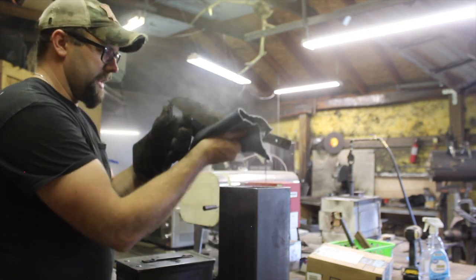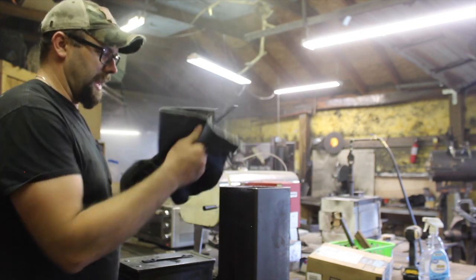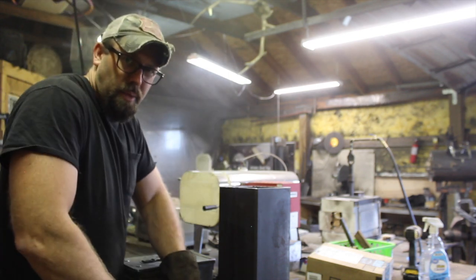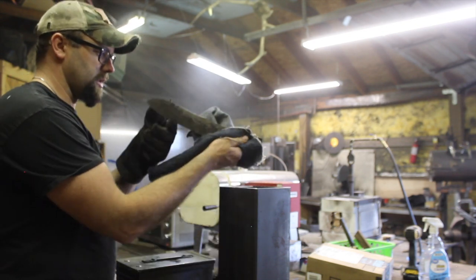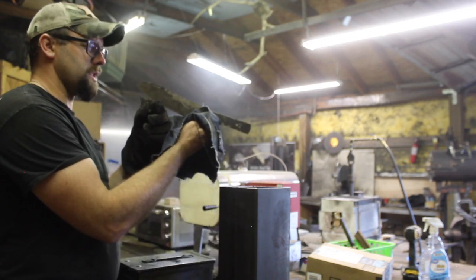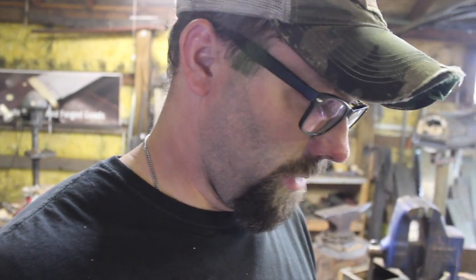But anyway, this is looking pretty good. Happy with the way it's looking. You might have to keep an eye on it as it continues to cool down. I've got just a couple little spots here where it's trying to cool a little bit funky on me, but I'm also holding on to it, not letting it cool evenly. So we'll just keep an eye on it, but it looks really good. Let's see what our clock says. At this point, it's down to tempering. That's what we have to do next. And let's see what we have here. 2 hours and 6 minutes.